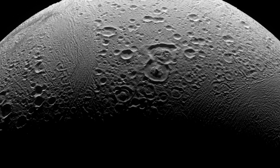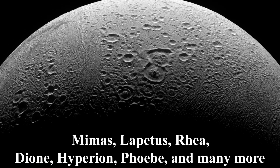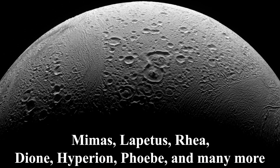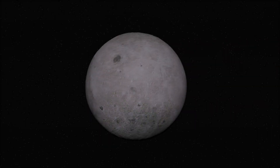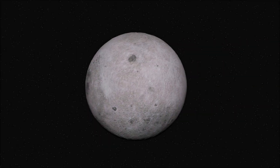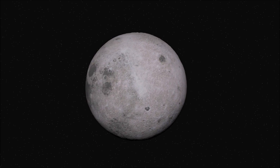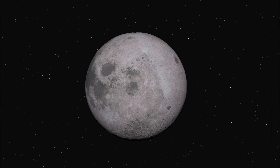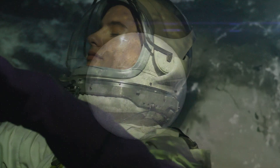These are just a few of Saturn's many moons. Some other moons of Saturn include Mimas, Lapidus, Rhea, Dione, Hyperion, Phoebe, and many more. Each moon has its own distinct characteristics and mysteries waiting to be unraveled. The study of Saturn's moon system provides insights into the formation and evolution of not only these intriguing worlds but also the entire Saturnian system.